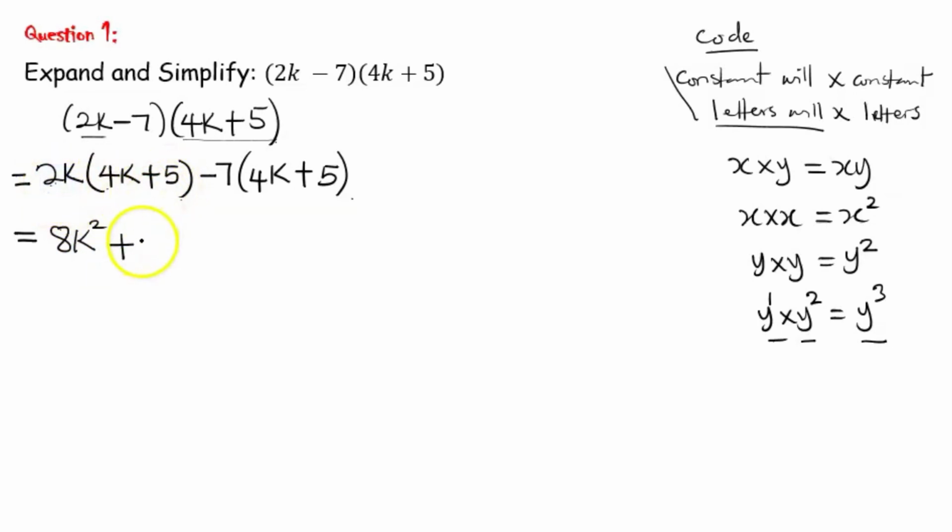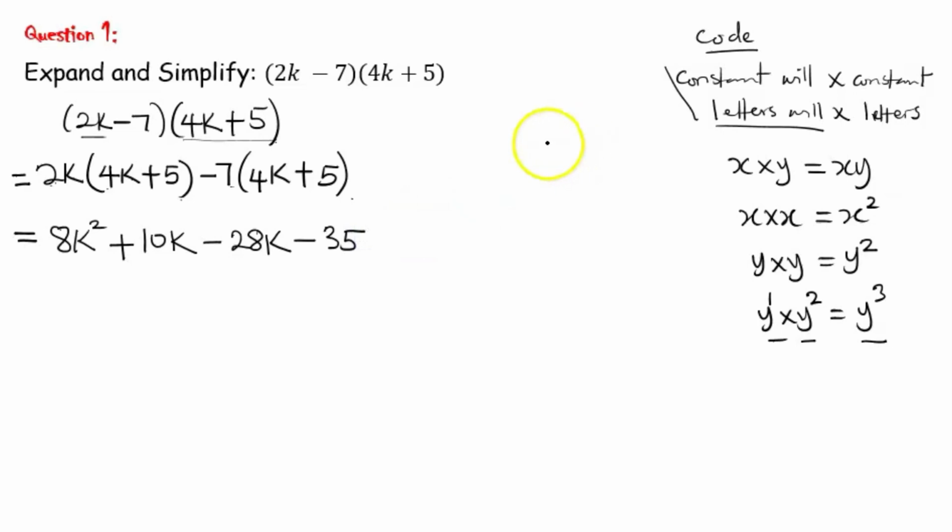Then 2 times 5, this is my sign, positive, is going to give me 10. There is no letter here, so this k will just stay because it has none of its kind to multiply with, so it will just appear like that. Alright, so minus 7 times 4, that's 28. Now 28k, this k will just appear, none of its kind. Alright, then negative, be very careful with the sign, especially negative. Negative will first of all affect the sign inside, that will turn it to negative. Then 7 times 5 is going to give us 35.